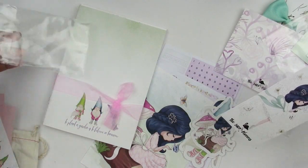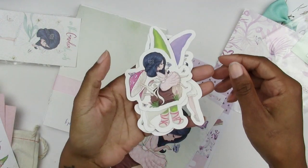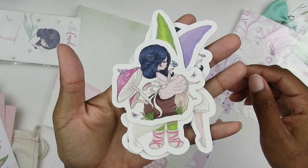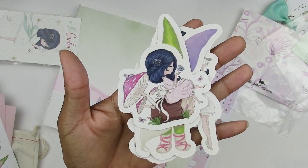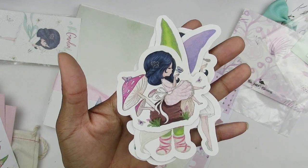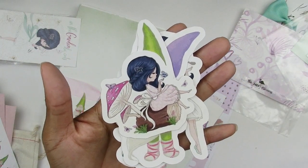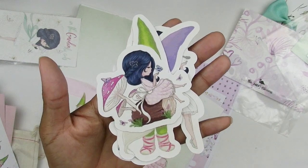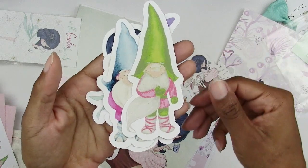I just got an alert about something that was supposed to be delivered yesterday that's finally here. Here are the die cuts. Isn't she so cute? Natasha, oh my gosh. I love these papers. If you ever bring this back, I will buy it in an A6, and then I'll have them in all the sizes. So there's that one. Oh no.